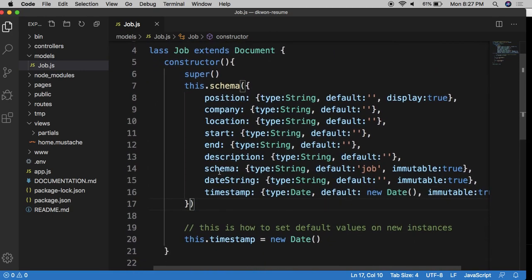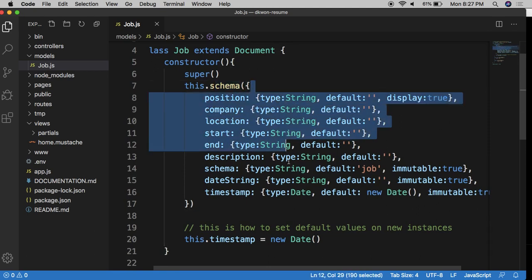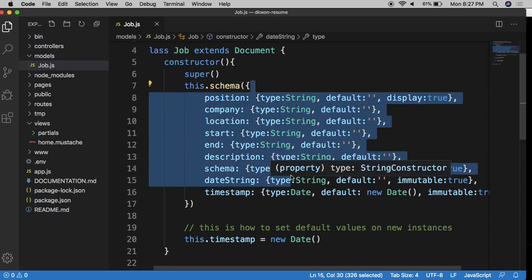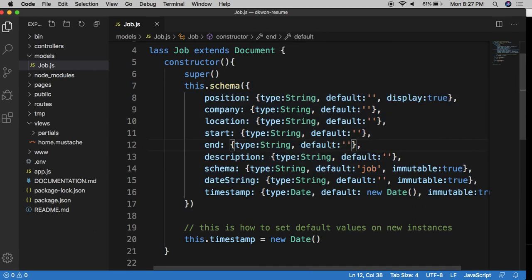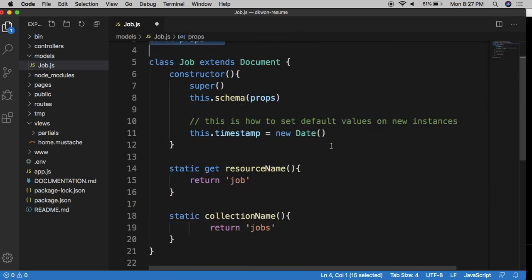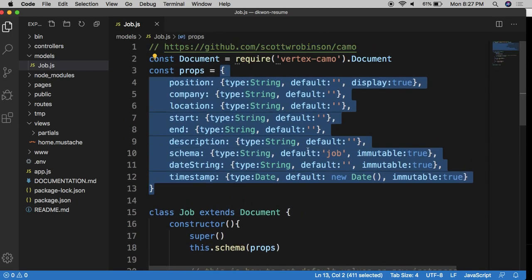That might be easier to read. You see on line 7 it says this dot schema, and then we're just passing in the attributes. I'm going to put it back the way it was before. That's how the job schema is defined in this particular resume website. Okay?